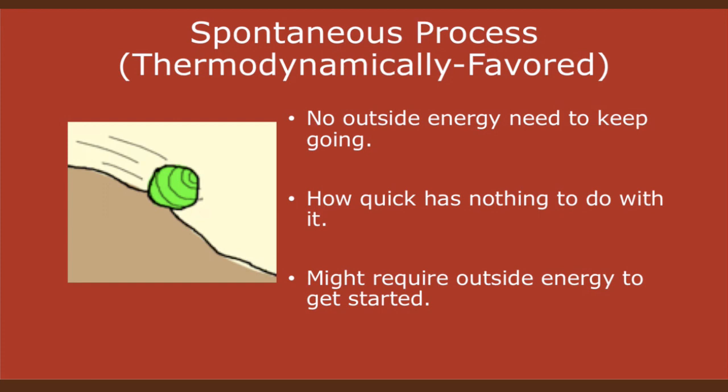First, we're going to talk about what a spontaneous process is, and the other word for this is thermodynamically favored. One of the criteria is that it doesn't require any outside energy to keep it going. It might take energy to start it, but once it's going, it doesn't need any outside energy to keep going. And how quick it happens has nothing to do with it. It could take years or centuries and still be spontaneous. And like we said, it might require outside energy to start.